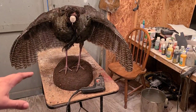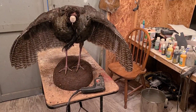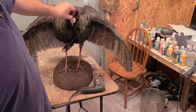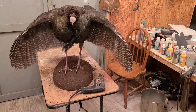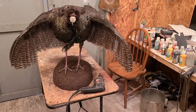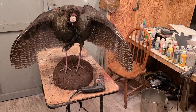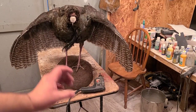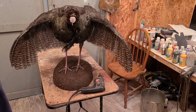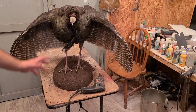When the toes dry, the legs dry, the whole birdie bird dries, and all the moisture's out of him, it's going to eliminate a lot of rocking, if you know what I mean. Those things that people hammer barbed wire fences with, those giant staples, those are perfect for stuff like this too. I've used those before.